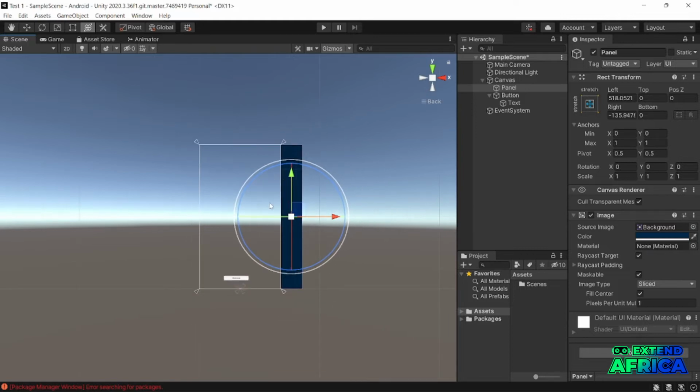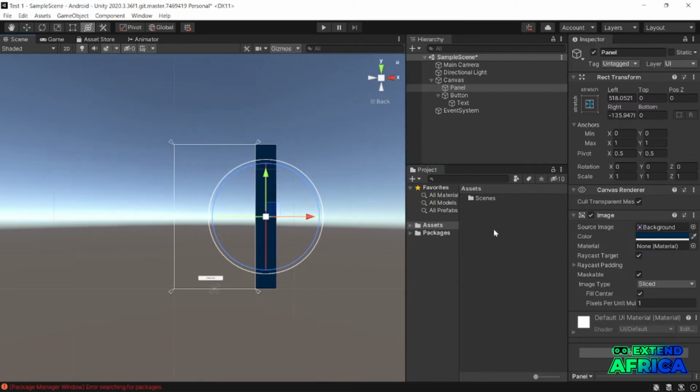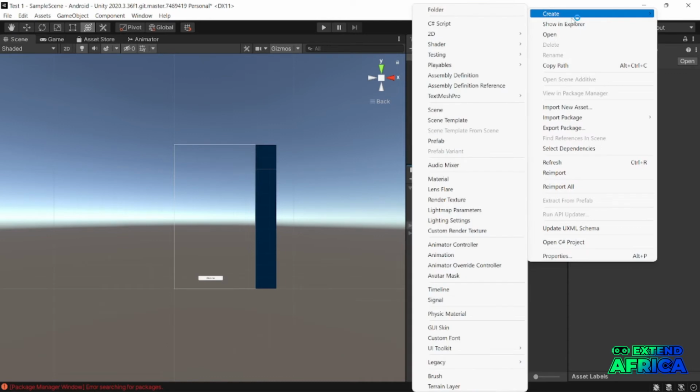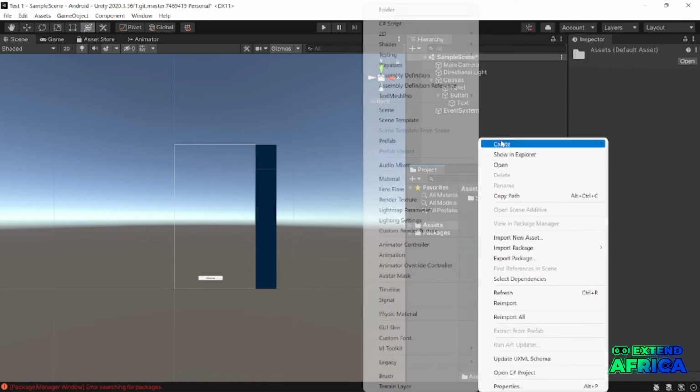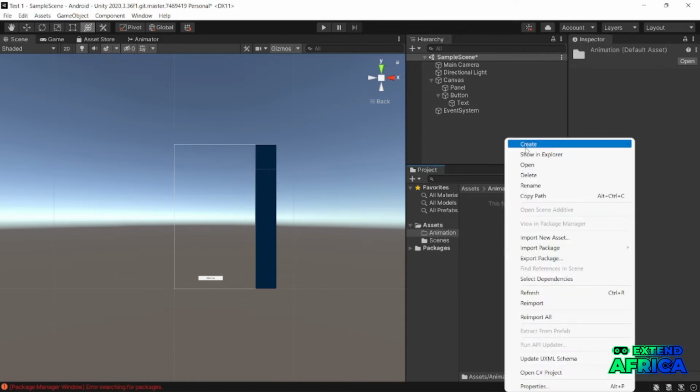So why it is this way, you are going to come to your assets in here and click on, okay, let's just create a folder. First, of course, let's name it animation. Open up the folder.